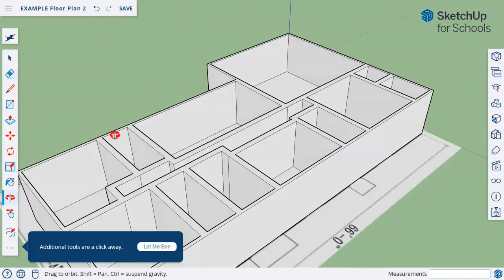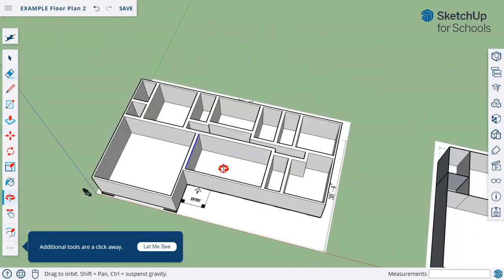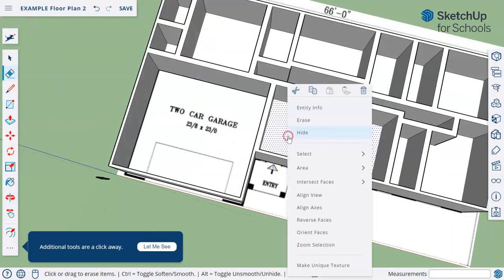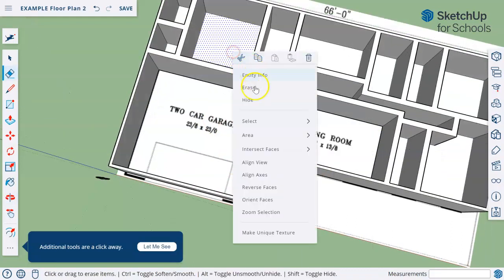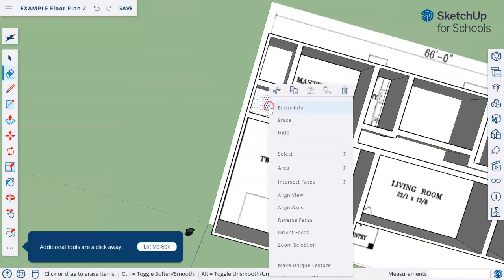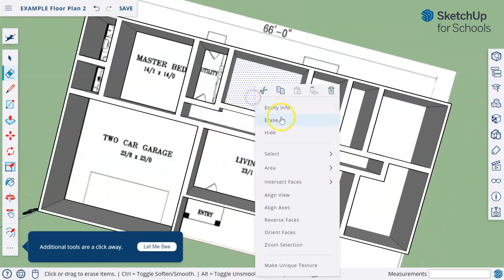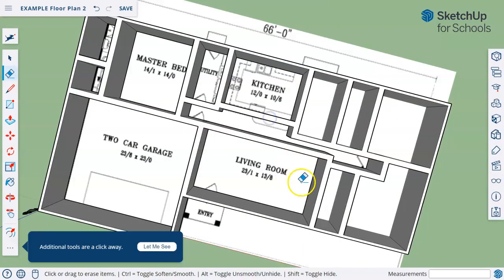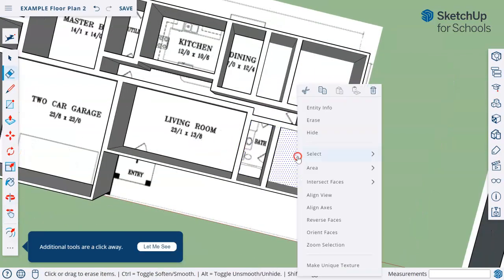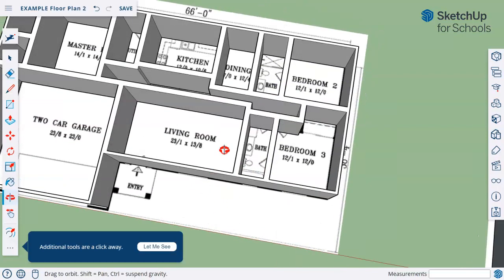Alright, that's probably good enough for now. So, I'm going to go ahead and right-click and erase, for now, the floor on all of this. It's really easy to draw back, and it makes it easier for me to see what exactly on the floor plan I am doing, whether it's the kitchen, the living room, and to see where all the different elements are, like the windows and doors and stuff.